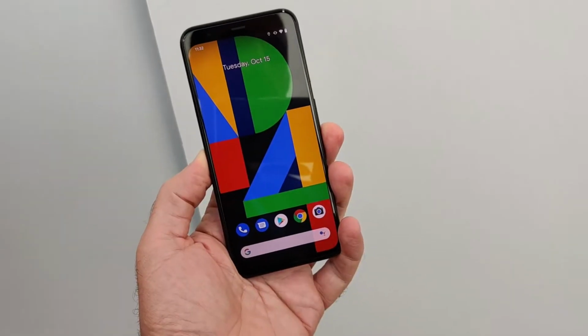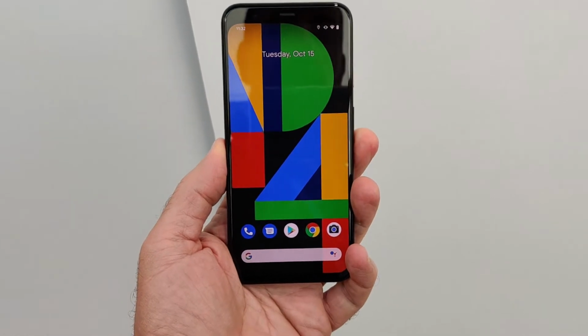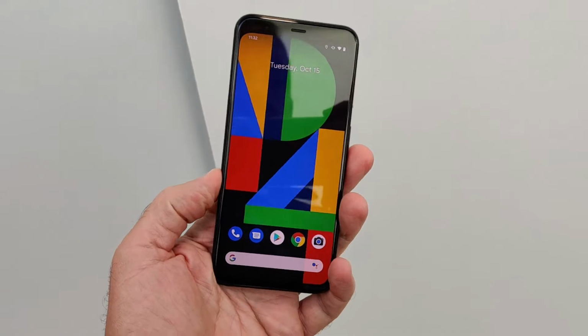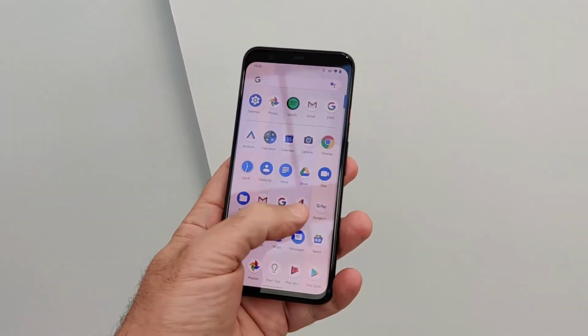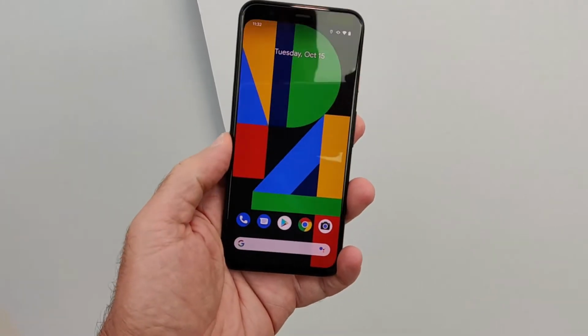Hello everyone, Marco Chiappetta for Hot Hardware here to give you a quick look at some of the new devices, namely the Pixel 4, Pixel 4 XL, and Pixelbook Go that Google just announced in New York City. If you want more info on the Pixel Buds, Nest, or Stadia devices, be sure to stop by the site and check out that coverage.